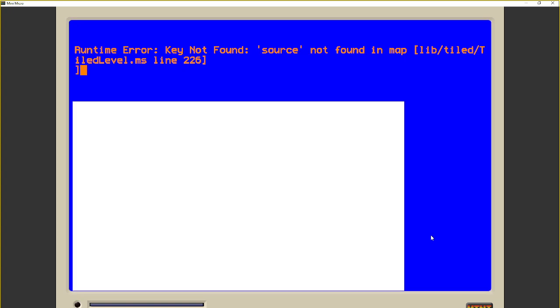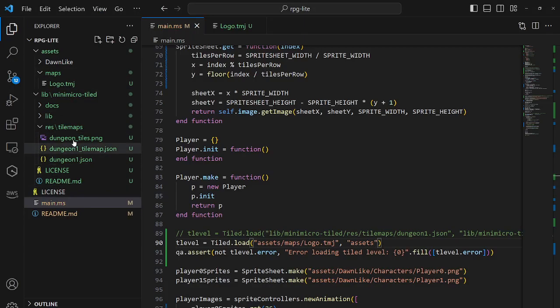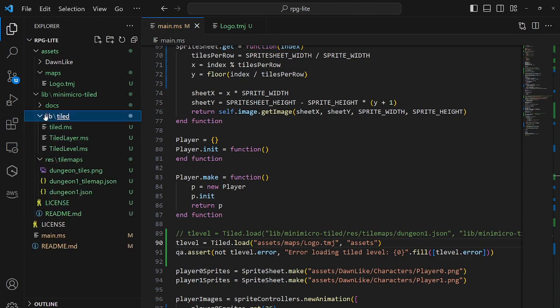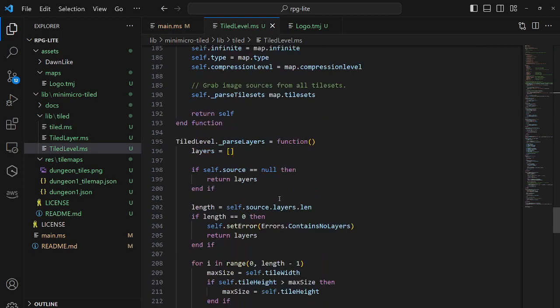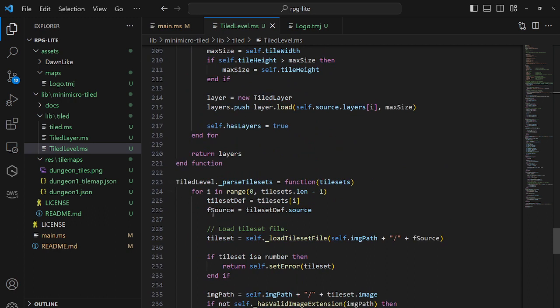Key not found, source not found in map. So I did something wrong. Tiled level, line 226. Tile set definition dot source.